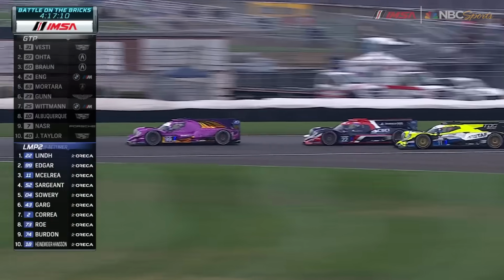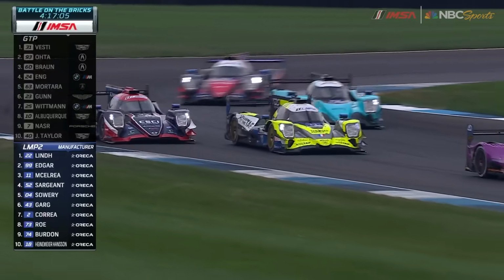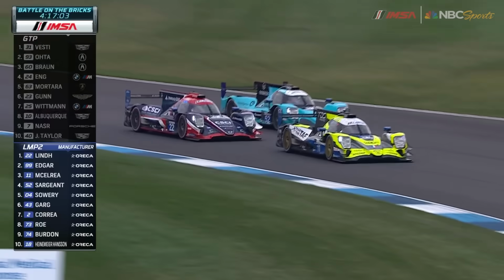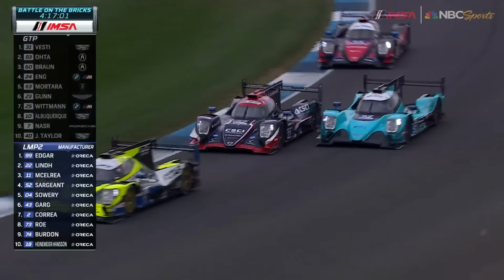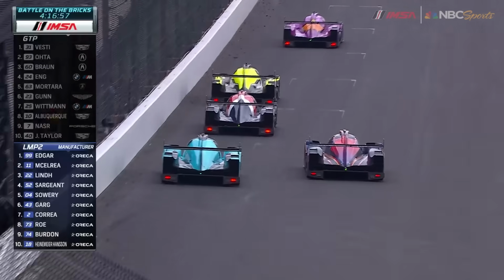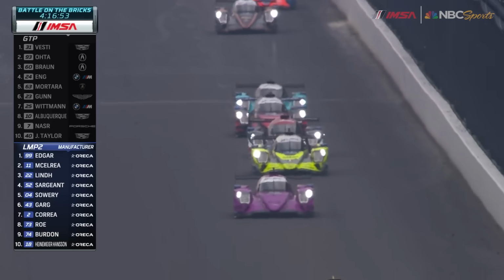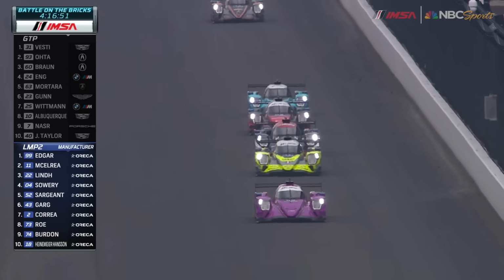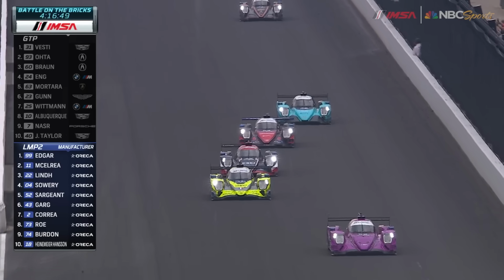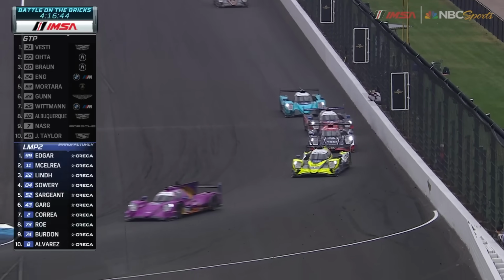Spike, is that for the lead? Yes, over Rasmus Lind. And now here comes the 11 car. Hunter McElray trying to come through as well. He'll do it. Johnny Edgar now behind the wheel of Spike the Dragon, did a really nice move there. Oh, that's tight, 52 car getting pushed really wide there. That's Logan Sargeant. Welcome to IMSA racing as the ex-Formula One star now makes his debut here. First time behind the wheel in race conditions. That's right, did a test here with the team, wanted to make sure he was as up to speed as he could be.